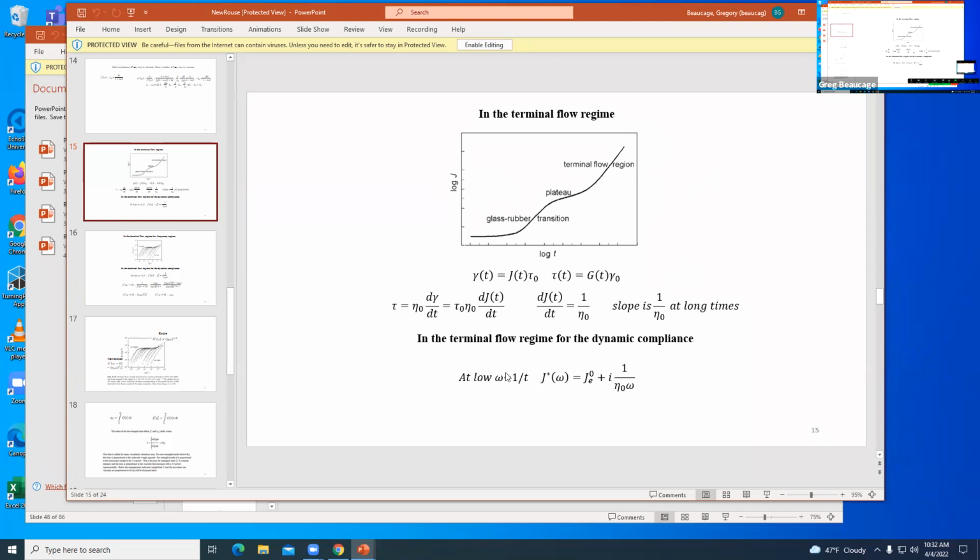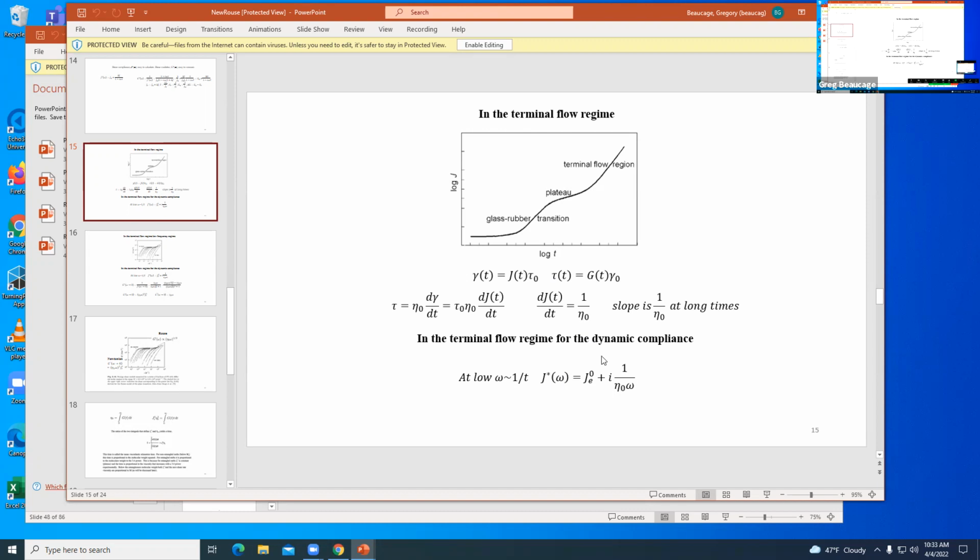Then at low frequency, you can write this complex compliance. In terms of frequency, it's going to be 1 over the viscosity, times the frequency, because this isn't the derivative, so it's got the time in it still. It's like 1 over time. So J is t over eta 0 plus a constant, where t is 1 over frequency. That's the loss part, so it's complex. The other part, the constant, is the storage compliance in the flow regime. It's kind of like a transform of this into frequency; in fact, it's a Fourier transform into the frequency domain. That gives you this equation, which is just an integral with e to the minus i omega t, and you can integrate it and get this.